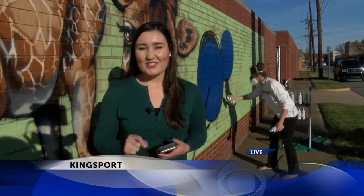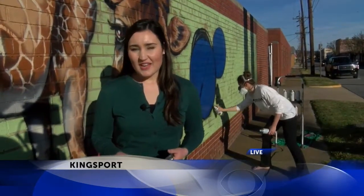Peyton is no stranger to this — she's painted the rock on UT's campus 28 times, she tells me. But she is from Kingsport, so this mural is a little extra special to her, creating something lasting in the place that she calls home. She's been out here for a few hours now since 2 o'clock. She says she'll be here until sundown, but expects it will probably take her another day or so to finish. Live in Kingsport, Elizabeth Kubel, News Channel 11, in your corner.